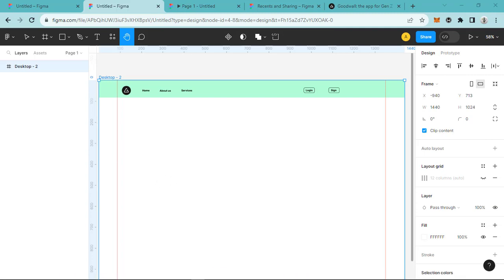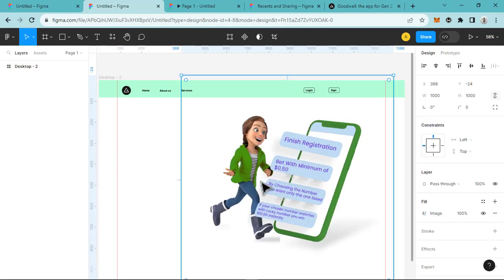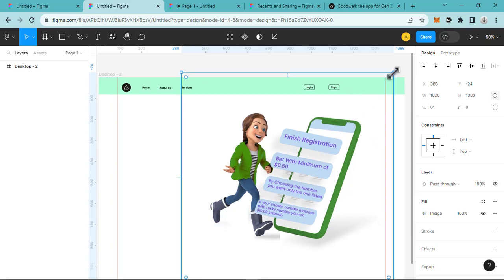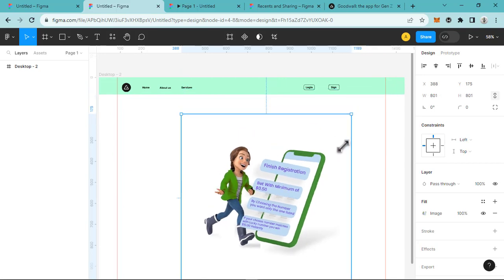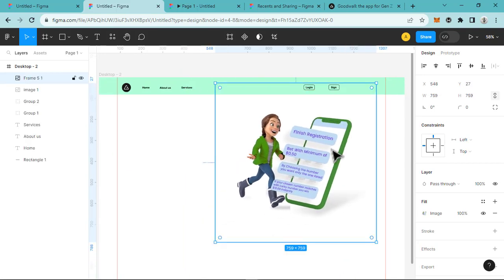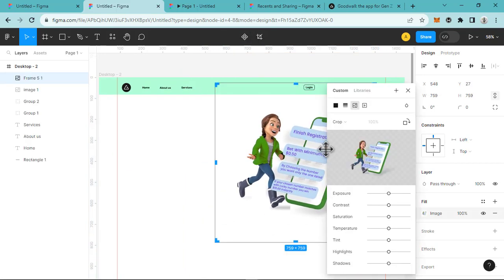Look for any good picture. So let's say I want to use this image for a hero. Just drag it and drop and crop it a bit.